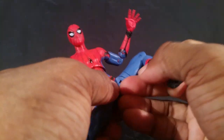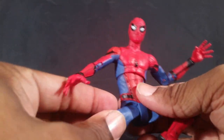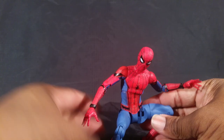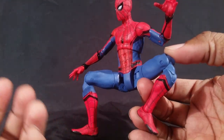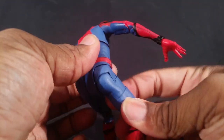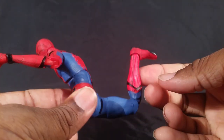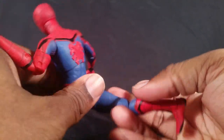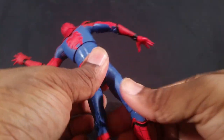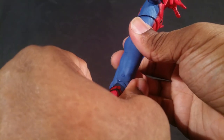Spider-Man is known for spreading his legs and getting into flying high-leg poses, so I don't know why they went with this type of hip joint system. When I first started posing him it drove me crazy, but I got past it. One good thing is that when he kicks forward his butt keeps the same shape — maybe they prioritized that. He can do the full splits and pretty much the full Van Damme.